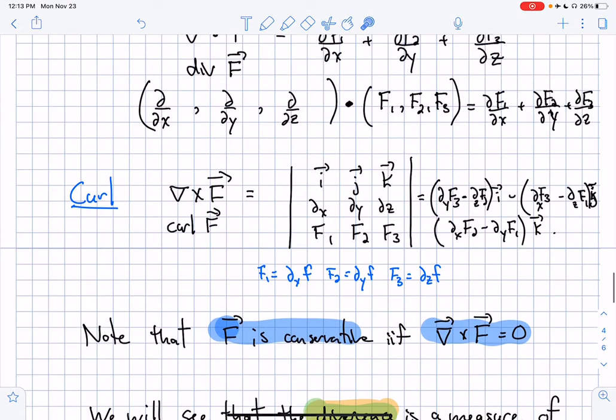And now you can see that actually f is conservative if and only if the curl is the 0 vector. Why? Because if f1 is the x derivative of function f, f2 is the y derivative, and f3 is the z derivative, then this being 0 is saying that the yz derivative of that function is equal to the zy derivative. And same here for the xz derivative, and same here for the xy derivative. So this condition is really putting all the mixed derivatives being equal condition together. All right.